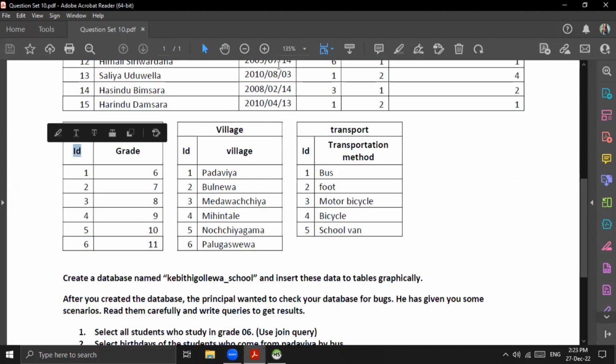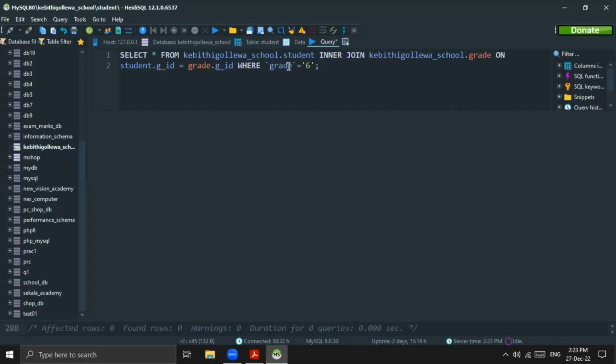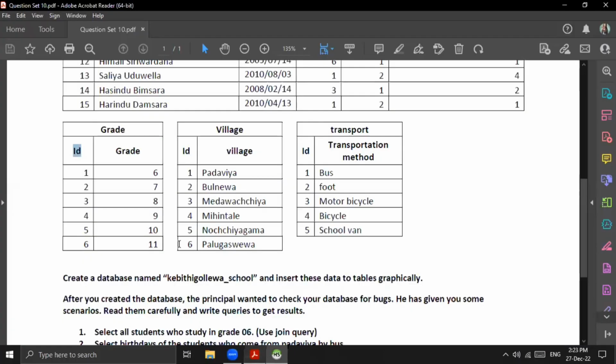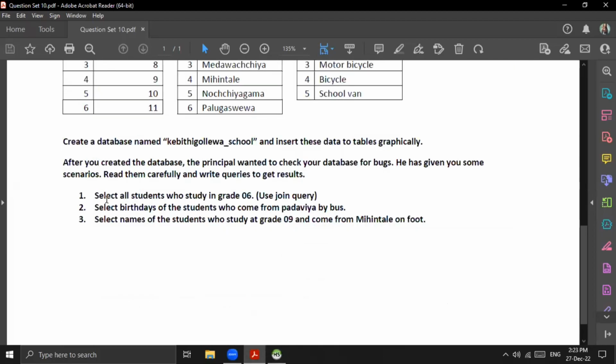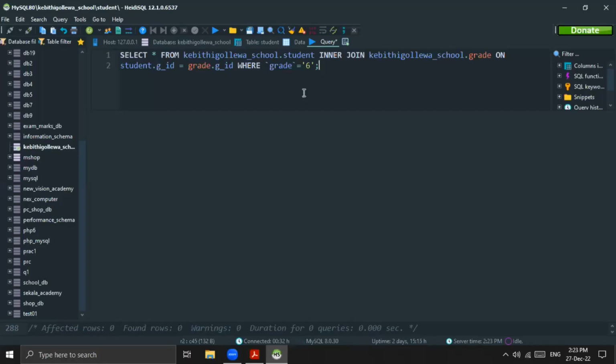So then we find where grade equals 6. So we can get the result for this requirement. We can get the students who are studying in grade 6 using this query.